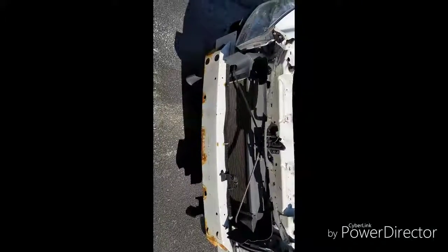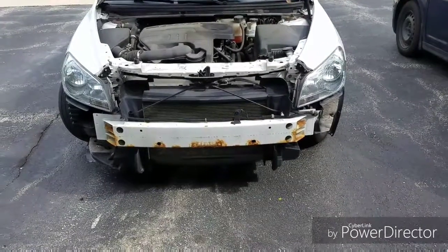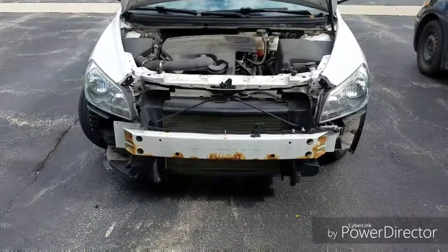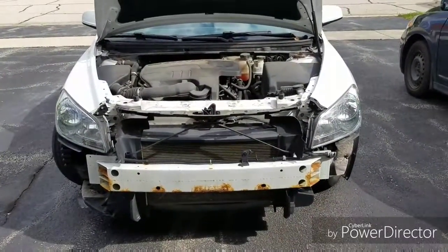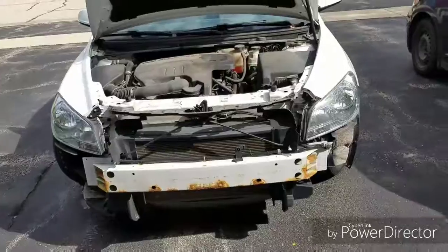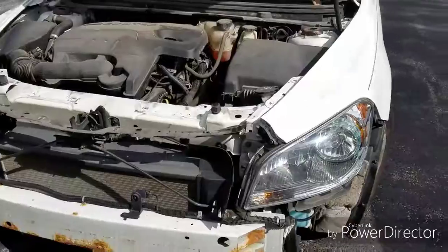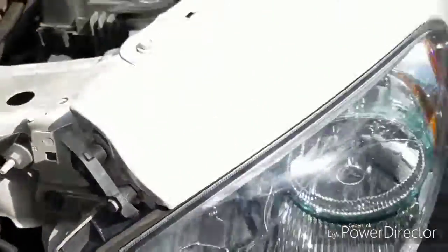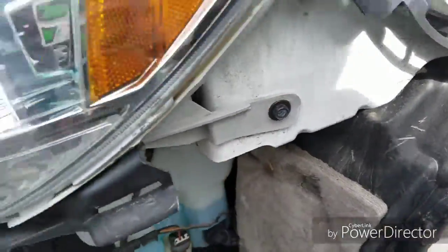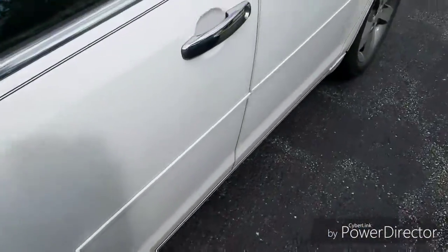Okay YouTube, I'm done putting the actual headlight bulbs in. I'm gonna go ahead and start it up and see if it's working correctly. I had to put in both of the low beam headlights, which consisted of taking out this screw right here and this screw right here on both sides, and then it just wiggles down. Now I'm replacing that headlight — let's see if it's working correctly.